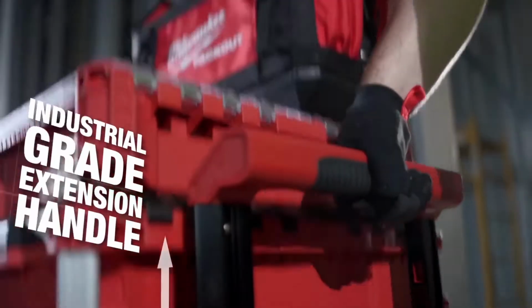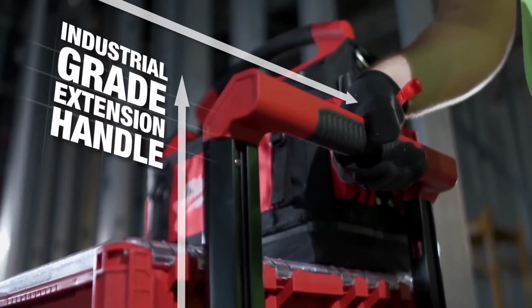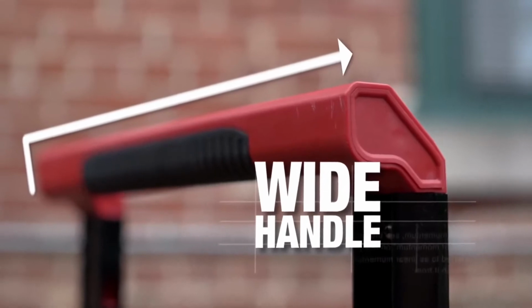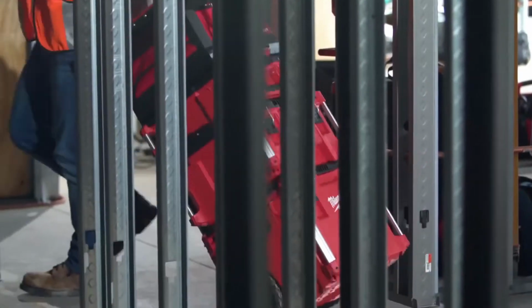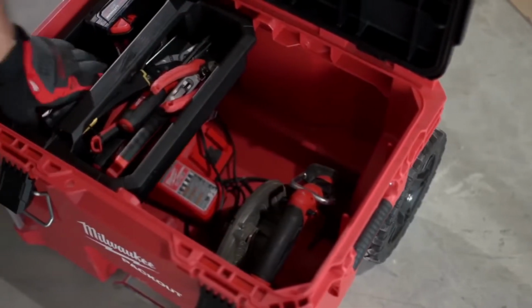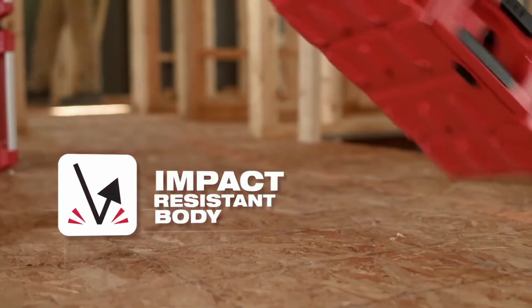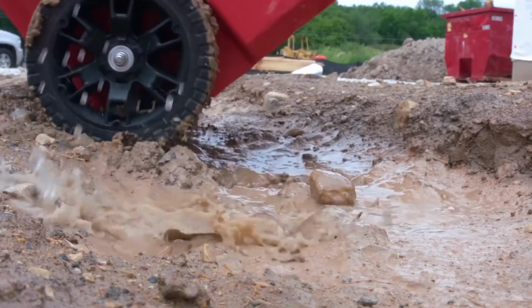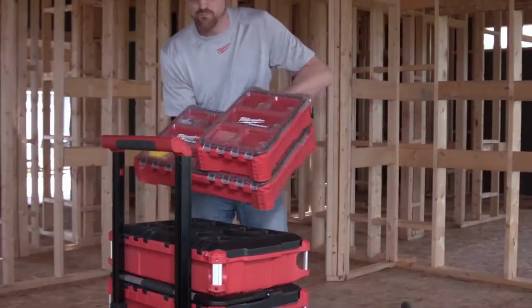An industrial-grade extension handle supports box loads up to 250 pounds and features a wide handle, giving you a more comfortable grip during transportation. All Packout toolboxes are constructed with impact-resistant polymer, IP65 rated seals to prevent damage from water and job site debris, and metal-reinforced corners.